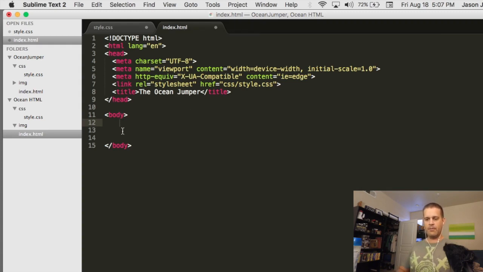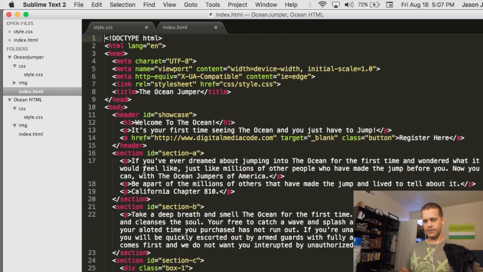So now we have this all set here, right? We've got this set. We're working on our body. And let's go back and see what we have for the first HTML code. So in between the body, we have this header. Okay, so we have the head section, which tells the server to look for a website and figure out what's going on, because then it's going to want to read the header. It's going to want to look for these criteria. So we're going to have a header. It's going to say ID showcase, and there's a reason why we call it an ID, and there's a reason why we call it showcase, because it's the first thing that it sees on your website.